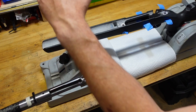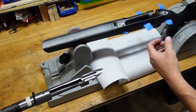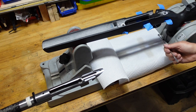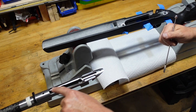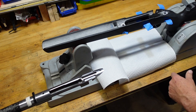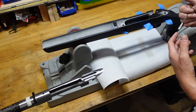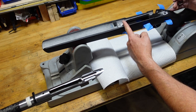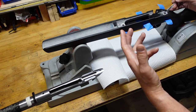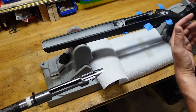Once I get the epoxy mixed in, I'll put the barrel down in and use the action screws to suck it down tight. Here's the key: once it's in and I've tightened down, I'll go almost all the way to the bottom where it starts to feel like I'm about to bottom out, then back it off about a quarter turn. That relieves stress between the front and rear action screws. I've seen guys use rubber bands and bungee cords — that works — but you've got to make sure you're not inducing stress into the receiver from the front action screw to the rear action screw. That's just as bad as not bedding at all.